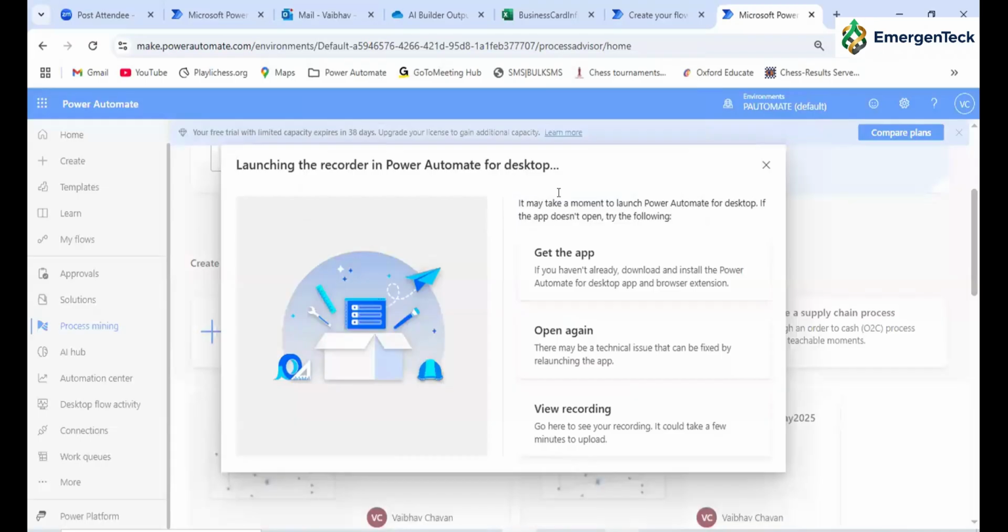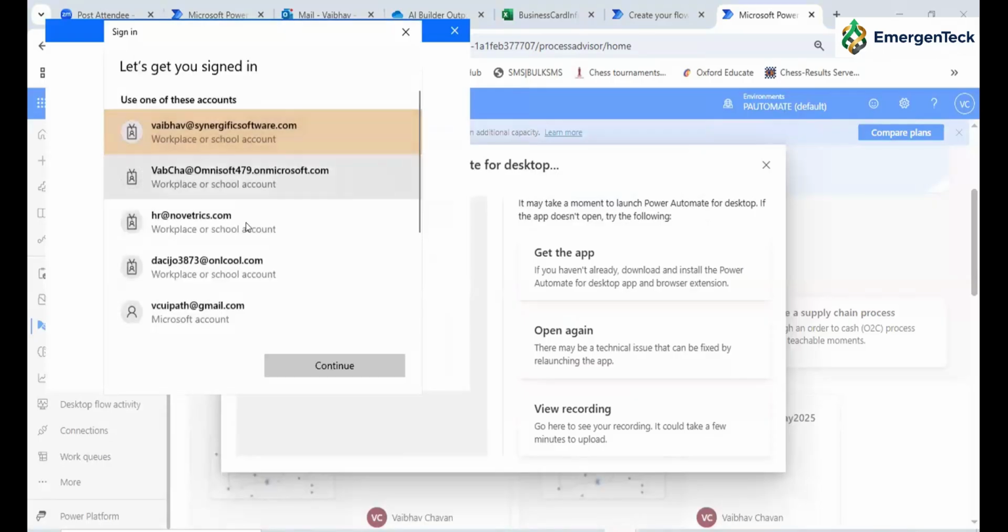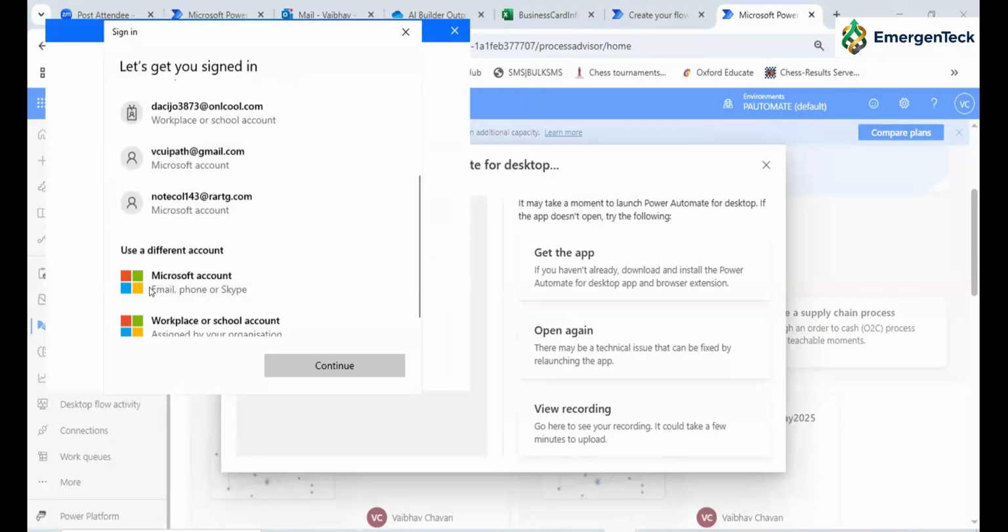Open Power Automate. Both should have the same license. It should not be that I have a separate license for desktop and a separate one for cloud. So it is asking.